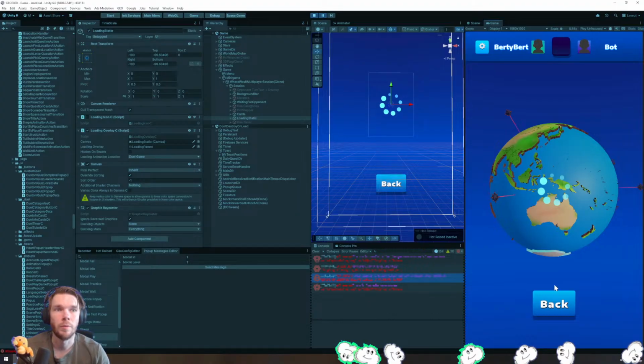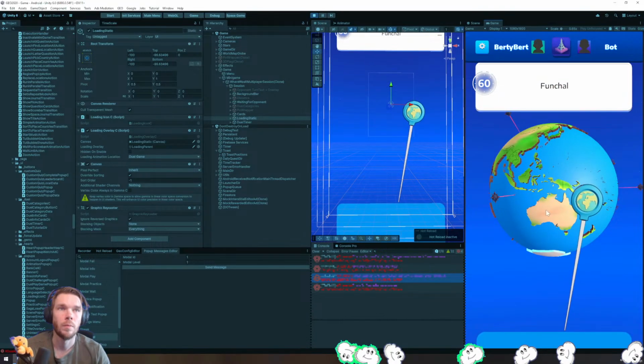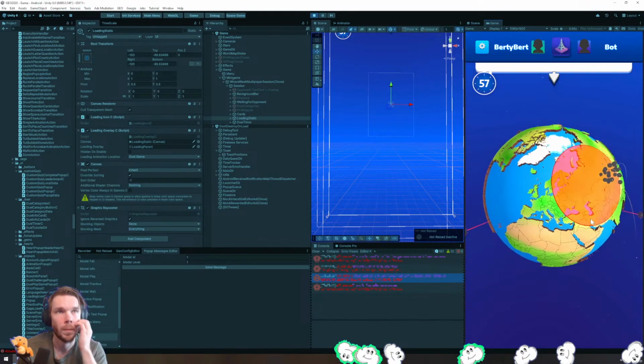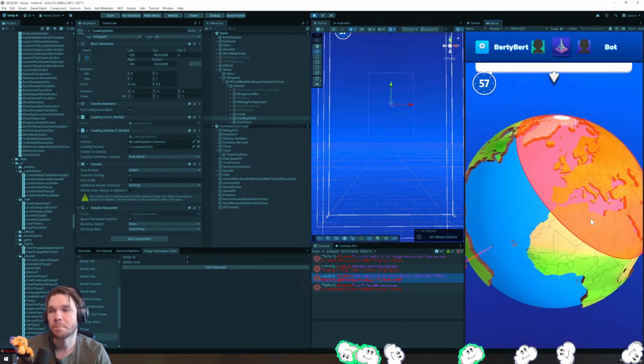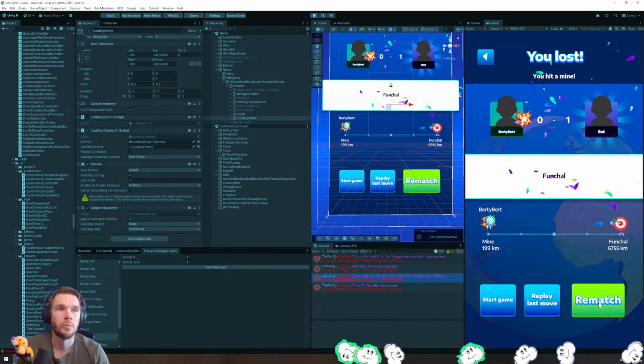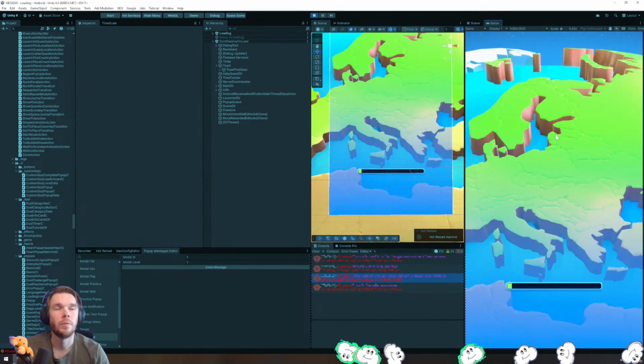But I want it to have it. And now I can only press once, which is good.